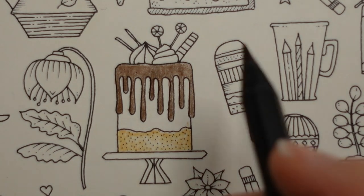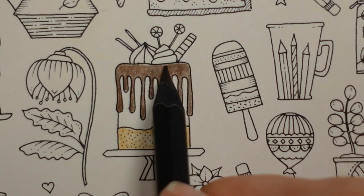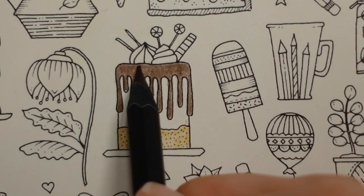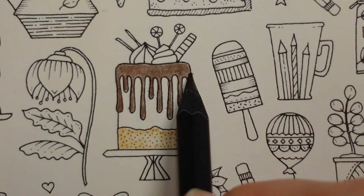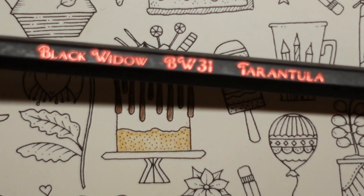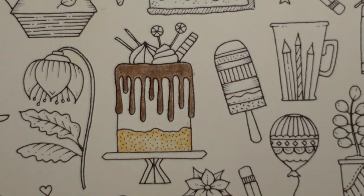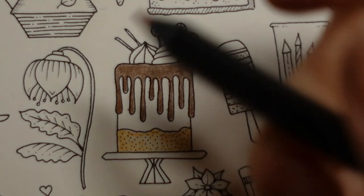So anyway, I'm going to do a little bit more on the top here. I'm not worrying too much about my direction. I'm hoping that because it's a thick layer, it will disappear. I think I'll leave it there. And what I think I'll do is a lighter chocolate colour underneath, as if that's the dark chocolate and this is the milk chocolate. So I'm going to go for the Tarantula, which I actually thought was the darker brown, but it's the lighter brown. Again, I'm going to give it a sharpen.